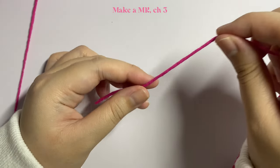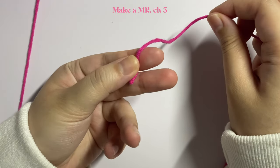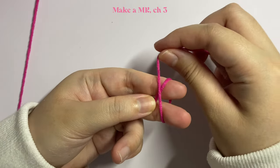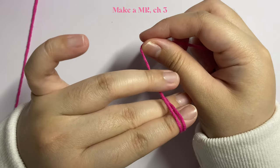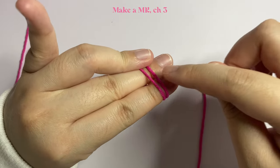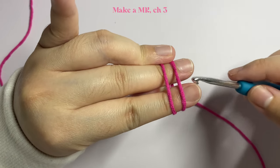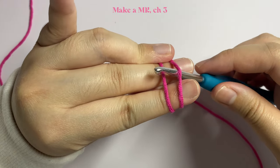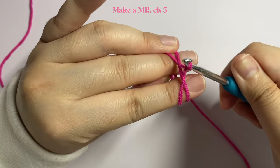So you are going to hold onto the end of your yarn with your thumb, then wrap it around your two fingers, kind of like making an X shape. And now use your ring finger to hold onto the yarn. Now you have the first loop and second loop. Now you're going to take your crochet hook and insert it through the first loop and grab onto the second loop and twist it up like this.